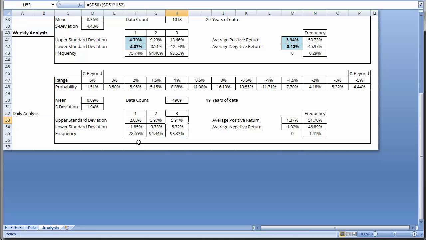Okay, so this information essentially tells you how the stock has previously behaved. And if we go ahead and look at the average positive return on a daily basis, it's about 1.4, and the average negative return is, yeah, about 1.3. So that's occurred just a bit more than 51% of the time, and on down days 46-47% of the time.